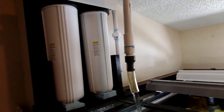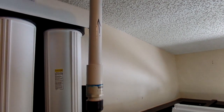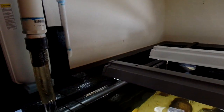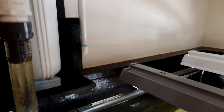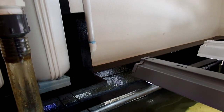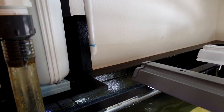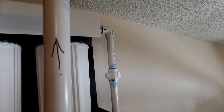Hey everybody on YouTube, just wanted to join in here and show everybody what I did with my completed project. This is my water treatment filter system coming through the wall right there — used to be dumping straight into the water. Now it turns up with a 90-degree bend, goes up to a coupler, then turns in and goes into the inlet side of this filter system.